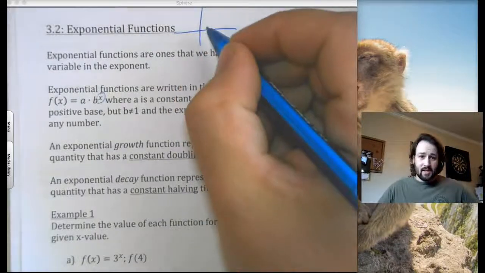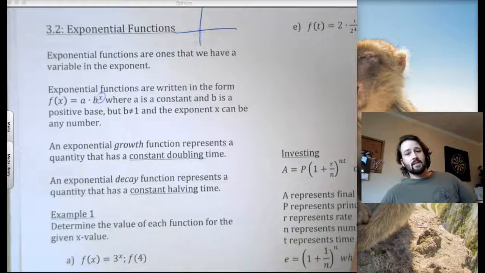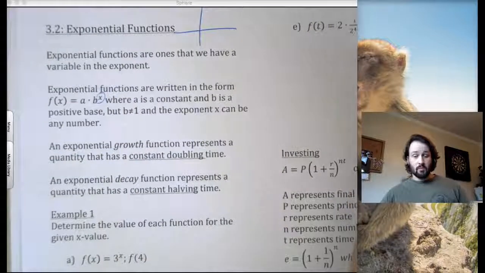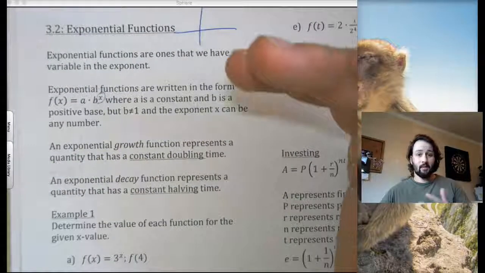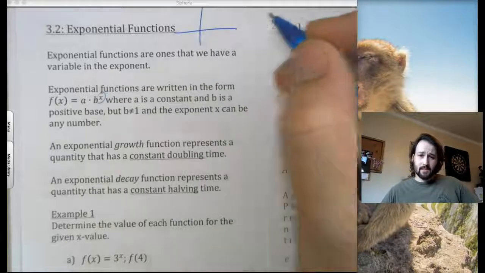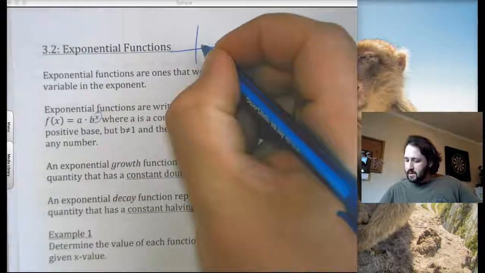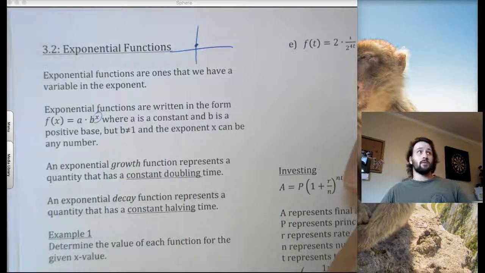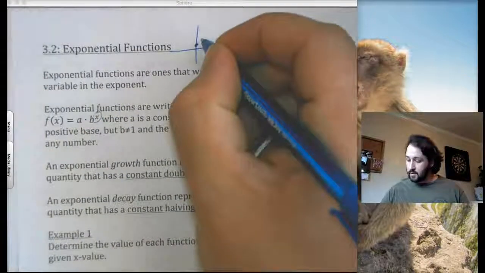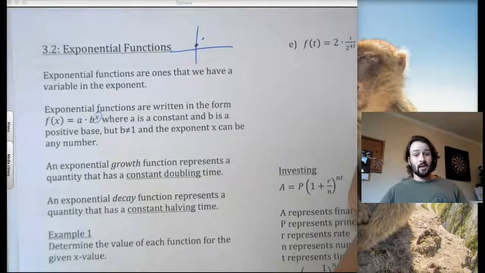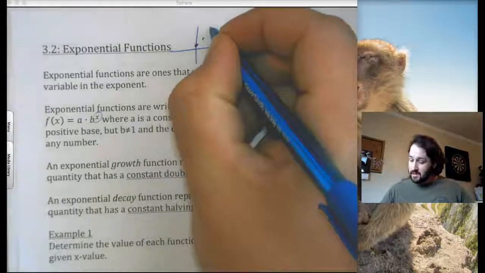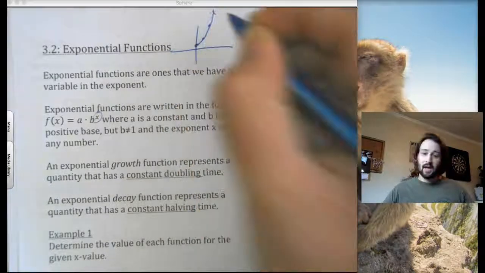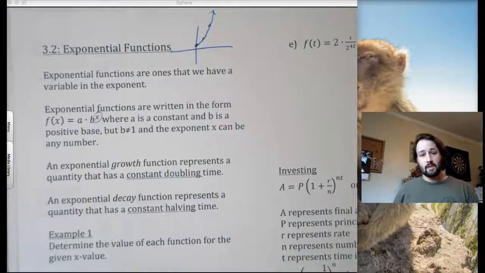An exponential function is something that has growth if it is constantly doubling or tripling or whatever. It's multiplying by a number greater than 1 as time goes along. The easiest example is if we have a bunny population. A bunny population starts with 2 bunnies. Say those 2 bunnies have 8 bunnies. So now we're up at 8 bunnies. Those 8 bunnies, if they each have 8 bunnies, then we're at like 64 bunnies. The population is just going to continue to grow super fast. So what this creates is something that we call an exponential function.